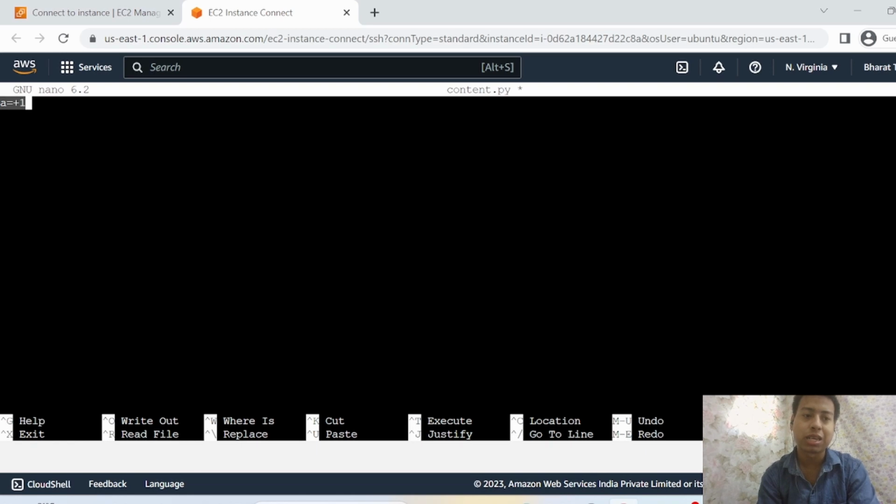This a has been assigned a plus 1. It is the same as a equals a plus 1. We also have a minus equals 1, which is just like a equals a minus 1.